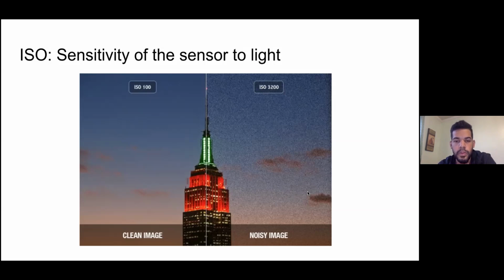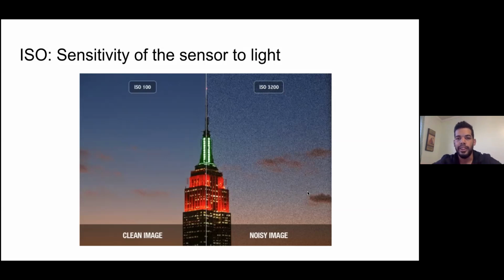But if you're shooting in the skylight of a city with lots of bright lights, some cameras at 3200 might not be as high, but with your phones you're going to see some grain for sure. And if you're shooting at midday in bright sunlight, there's no reason why you should use a high ISO. You should keep it at 100 and try to compensate with shutter speed and aperture.